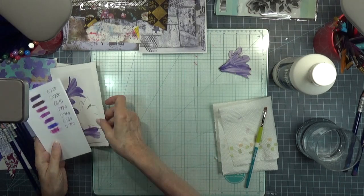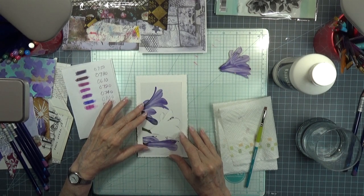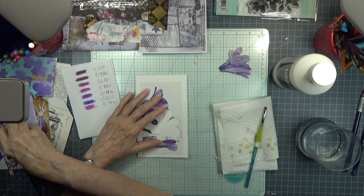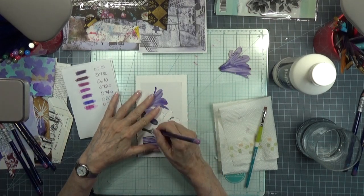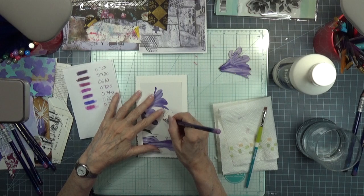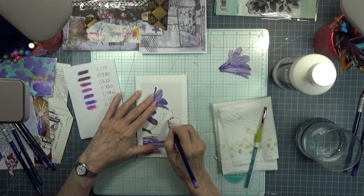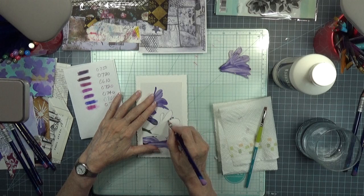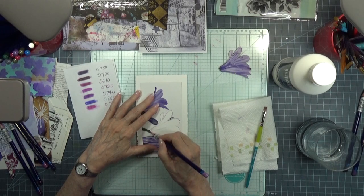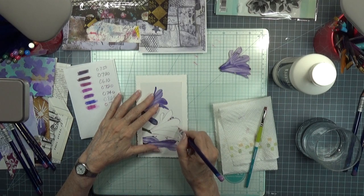So, let's use one of those nice sharp, semi-sharp Derwent Inktense and put the outline down in here. Now I'm going to change the design just a little bit to suit our needs. And here we'll do this one, and then we will do that one.